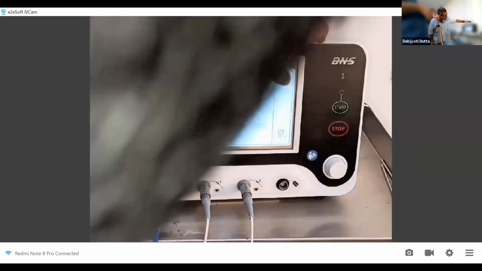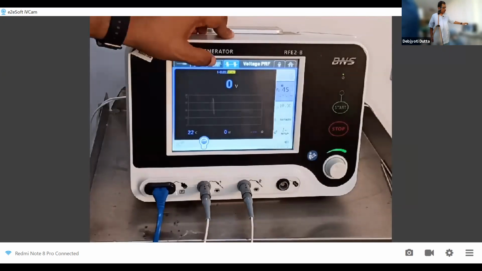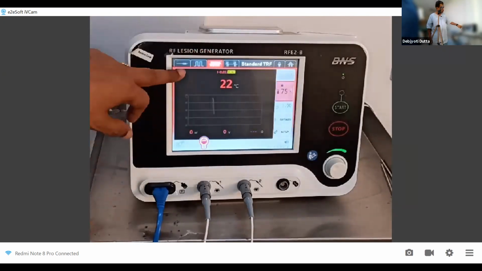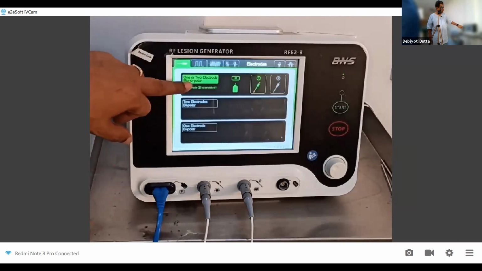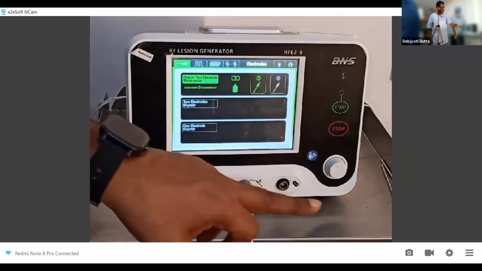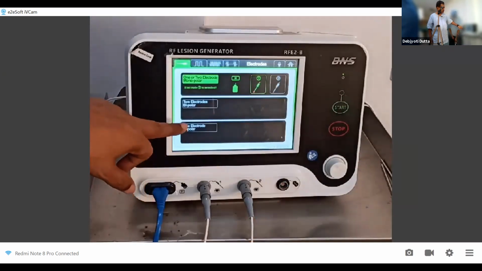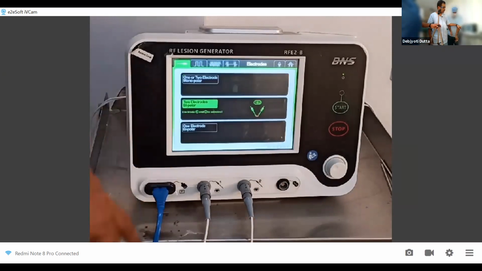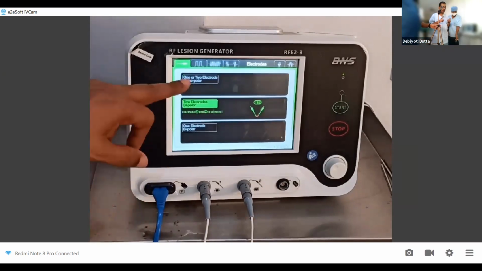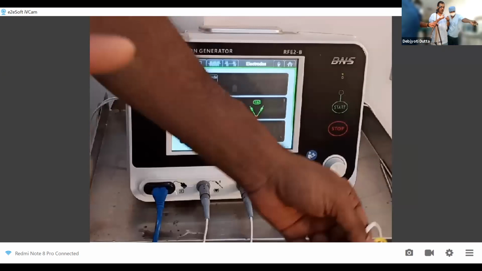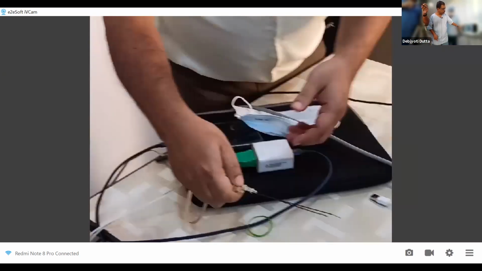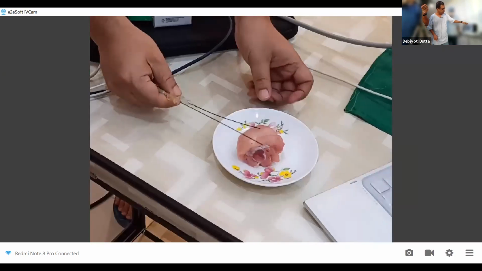Okay, exit. So now we are going to the monopolar. So monopolar, there are 2 options, as I told you, choosing the electrode. Here what I have chosen, 2 electrodes monopolar, means there will be ground pad, but here I can choose the 2 electrode bipolar also. We'll be demonstrating it on the chicken. 2 electrode bipolar, because you don't have any ground pad, we'll be putting 2 electrodes on the chicken, and we'll be showing you.